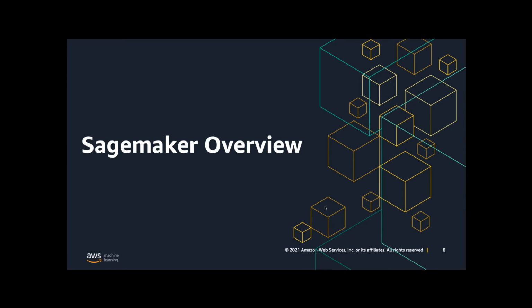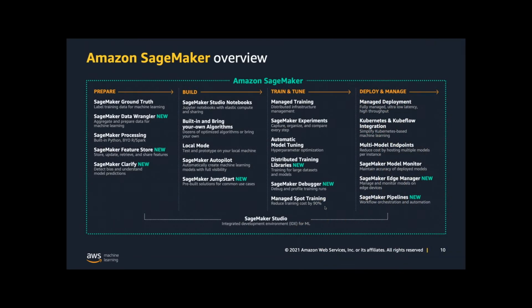So speaking about SageMaker, I wanted to provide a quick overview. Of course, we have the main phases when it comes to machine learning: preparation, building, training, and deployment, right? And as I mentioned previously, SageMaker is a service with a lot of different features and capabilities. We typically talk about those capabilities falling into those categories, and those four categories really address the needs that all builders have when dealing with each stage of a model's life cycle, right?